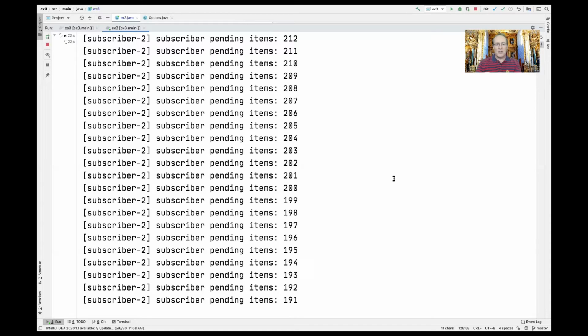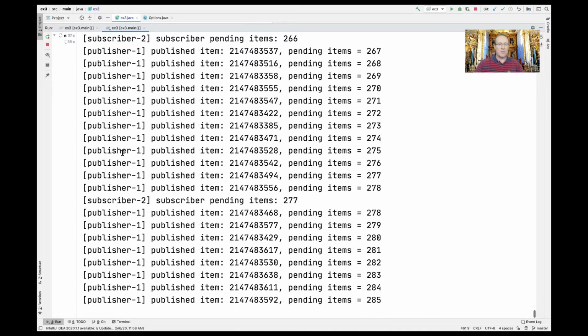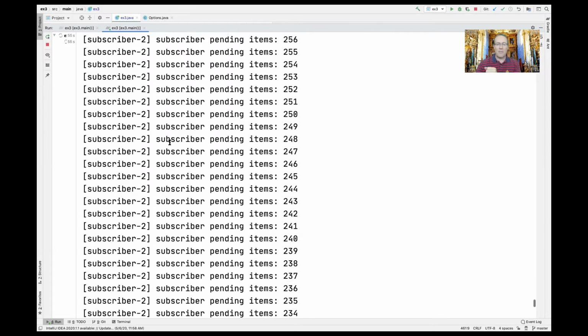And so this takes a while to run, because obviously these are large numbers. I should probably make the numbers a little smaller. You'll also notice that we only have one thread that is doing the prime number processing, and that's the thread that's running in subscriber 2. And so this is taking quite a while to run. But basically, the point of this is that the subscribing and the processing is only being done in one thread. So that's what's taking all the time.